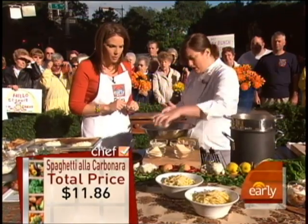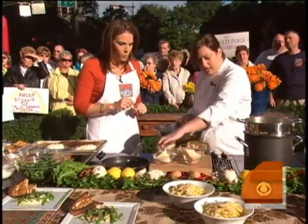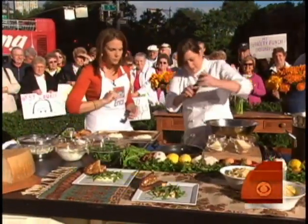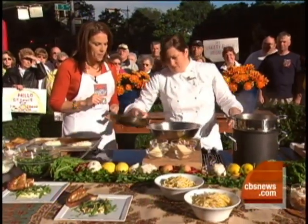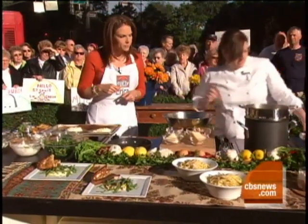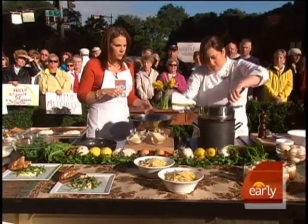Parmesan cheese. We have Parmesan, we have pecorino. We've only got about a minute left, so I'm gonna move you along a little bit. A lot of black pepper here. Pancetta goes right into the bowl. And then you mix all three, I guess four, with the two different cheeses together. Yep. And then we take our pasta out here, and it goes in.